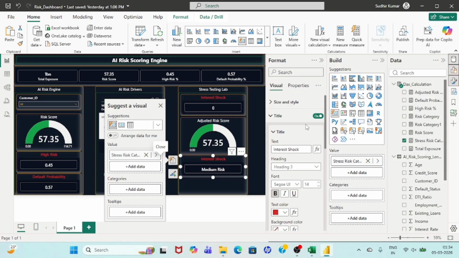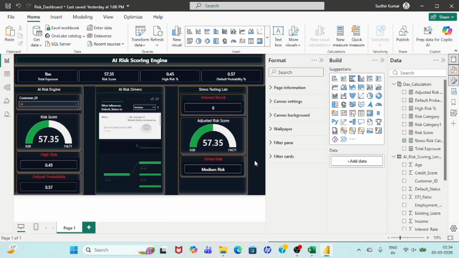The title would be test risk high risk. Now this is done.